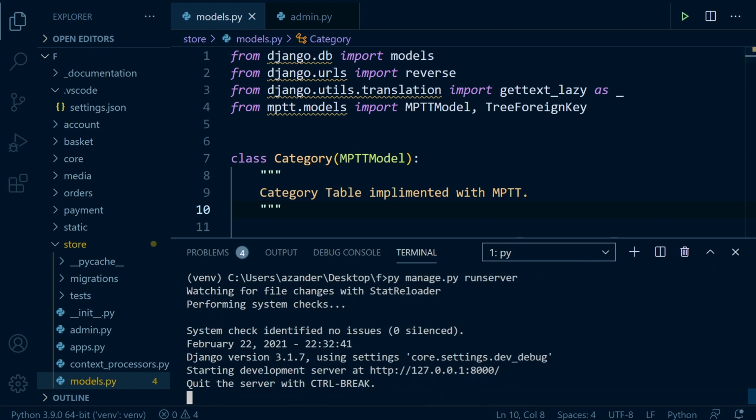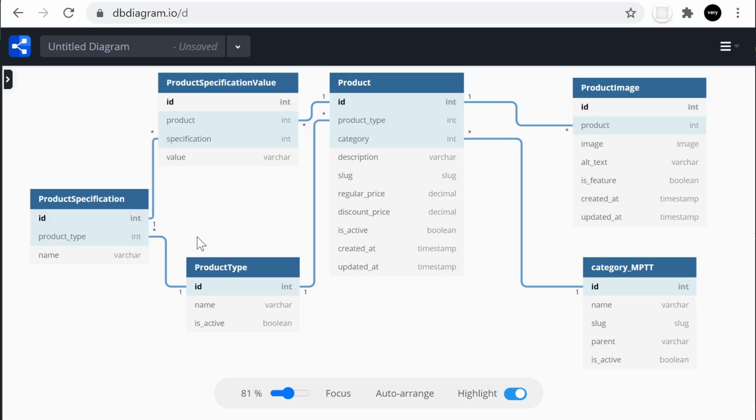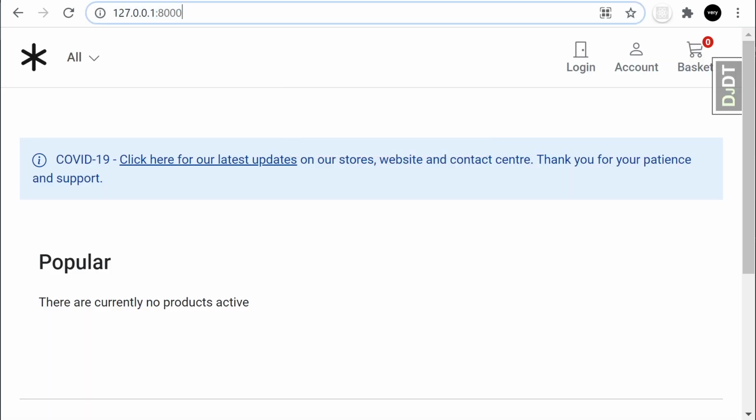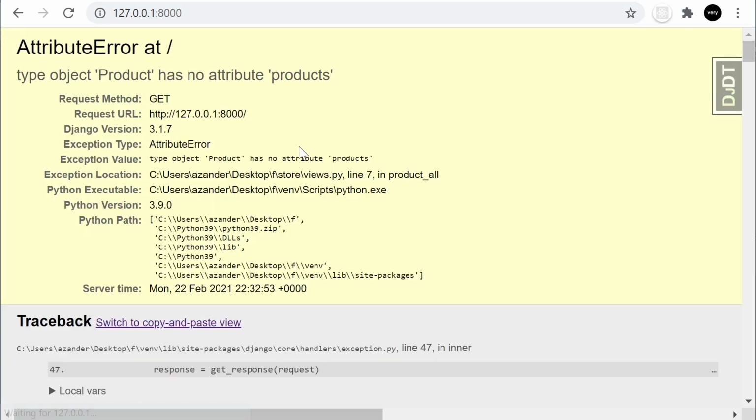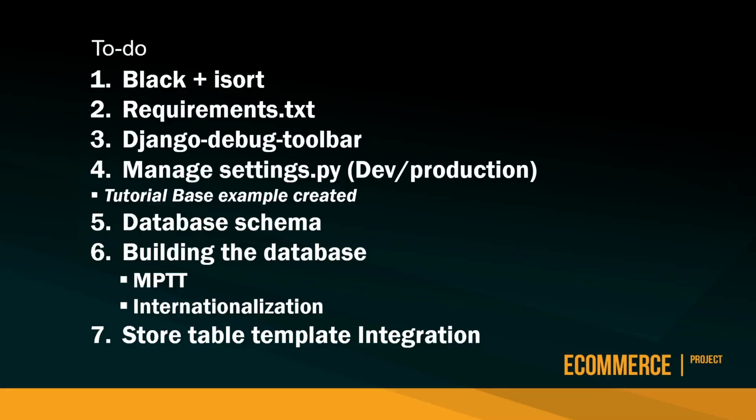And let's go into the homepage. Just load this up. Oh, there it is. So there's my homepage, and here we go. So now we've got problems that we need to sort out. Okay, right. So that's building the database. We've sorted that out. Everything seems to be working okay.